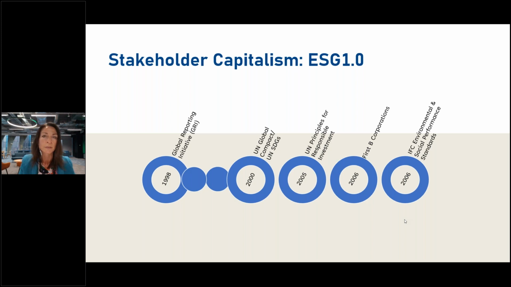2005, the UN Principles for Responsible Investment. This was one of the first major ESG frameworks we saw emerge. And then you could see ESG start to spread a bit more broadly. Things like, in 2006 in the United States, the voluntary establishment of the first B corporations. B corporations are corporations that have a legal charter to exist for reasons that are not just Milton Friedman's traditional idea of business, but businesses which are social ventures or have environmental concerns at their heart. In 2006, the IFC introduced their environmental and social performance standards, and those have been very influential in how we do social impact assessment, and indeed some leading social impact assessors from IAIA were integral to helping to define those standards back in 2006.